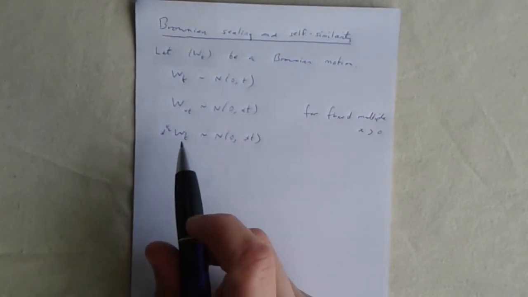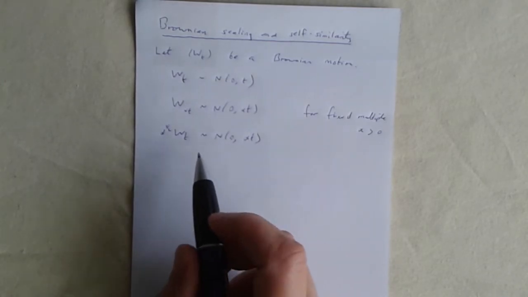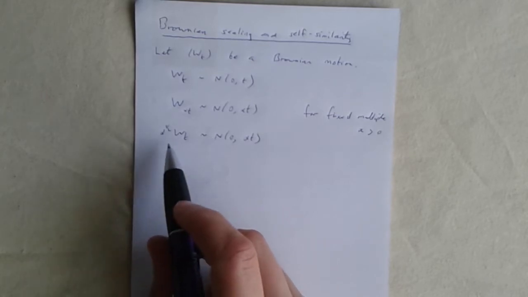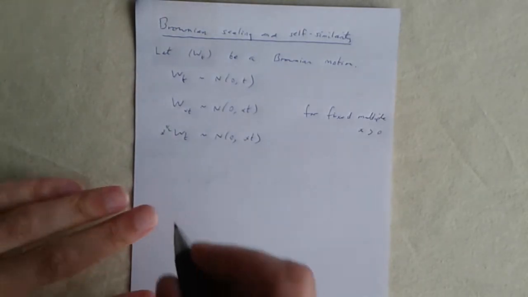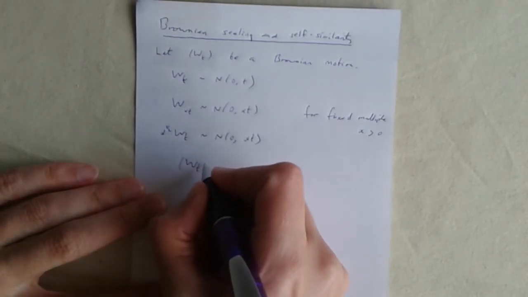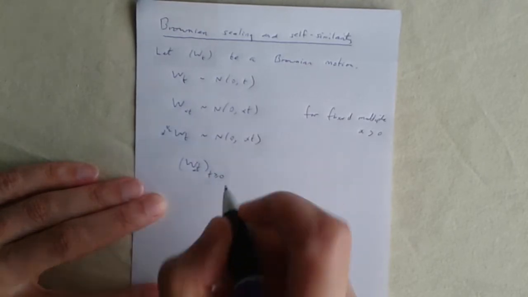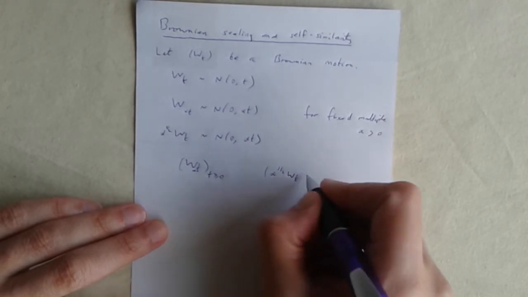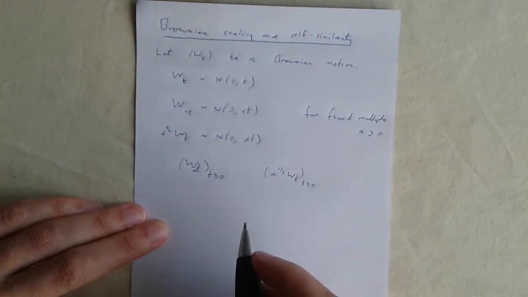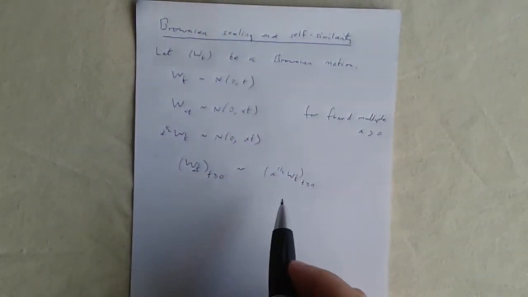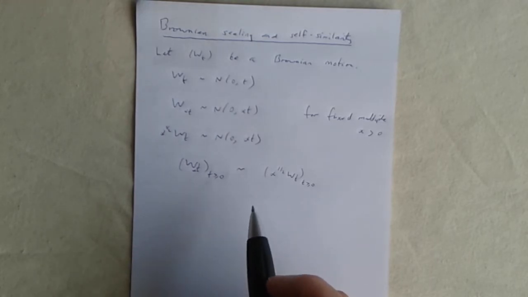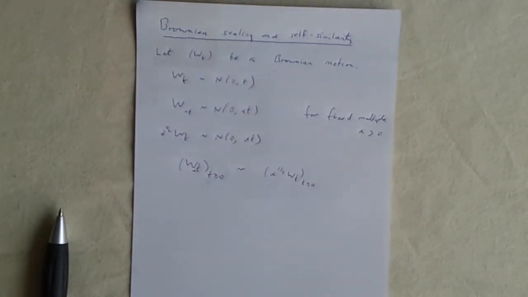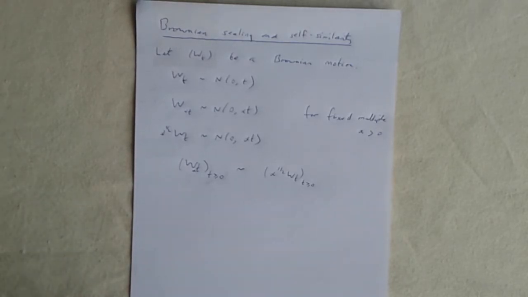That's to say, if you run time faster by a factor of alpha, then you're getting the same distribution for where you end up as if you had just run time at the normal rate but scaled everything up by the square root of alpha. In fact, even more than that is true. If you take W_{alpha t} at all times t, so the whole function we're talking about now, as compared to this, the whole function just scaling it, then those two things have the same distribution. And when I say the same distribution for two random functions, I mean really all of the distributions involved with those random functions. If you think of the whole function as a sort of random object and imagine it having a distribution, then it's the same distribution for either of these ways.